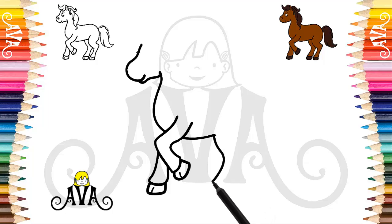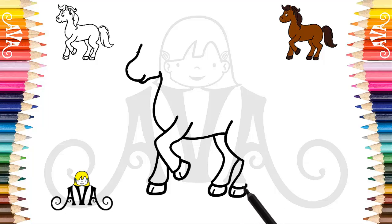First we draw the line of the left leg. We draw the hoof of the left paw. Now let's draw the line of your right leg. We draw the hoof of your right paw. That's fine. We continue the line that ends your right leg following to your entire back. Horses are found all over the world, except for very cold locations.